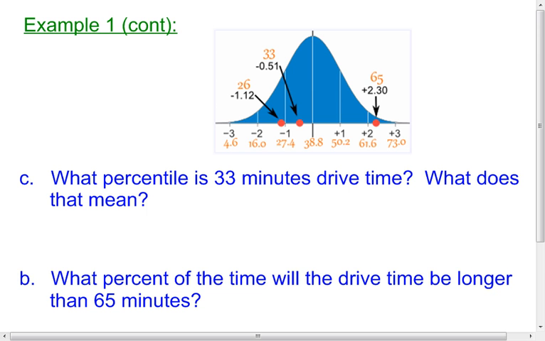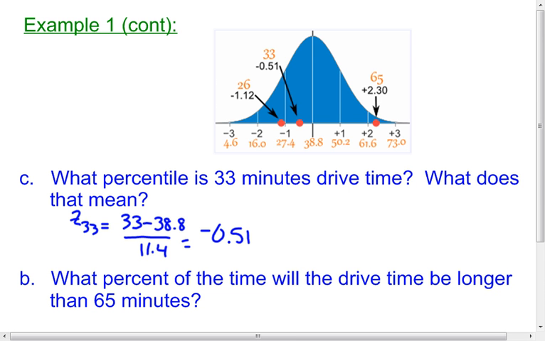And so I'm going to look at this, and the thing is this. To do normal CDF, I cannot stress this enough, you have got to have z-scores first. If you don't have z-scores, you're going to have to calculate them. We already know the z-score for 33, but again, if I didn't, I would go 33 minus the mean, divided by the standard deviation, and we would get negative 0.51, which is negative 0.51 standard deviations below the mean, okay?